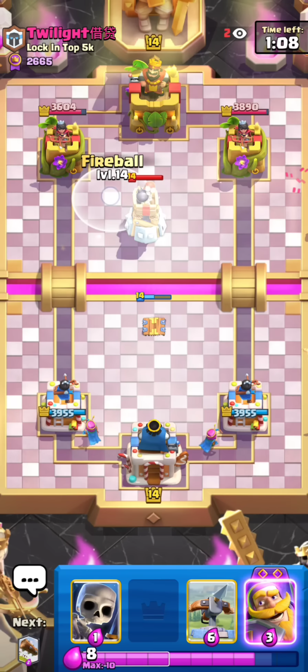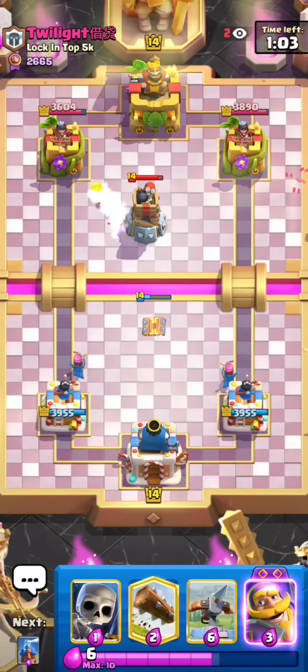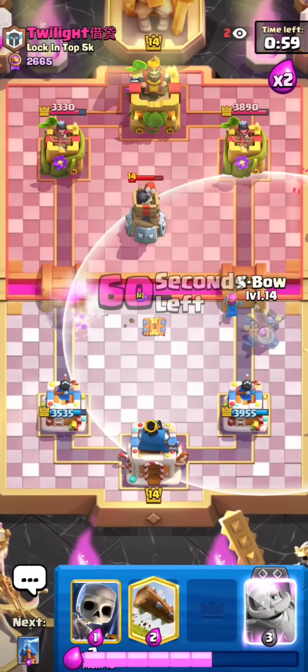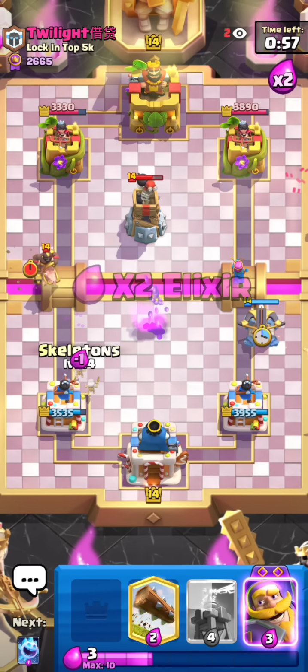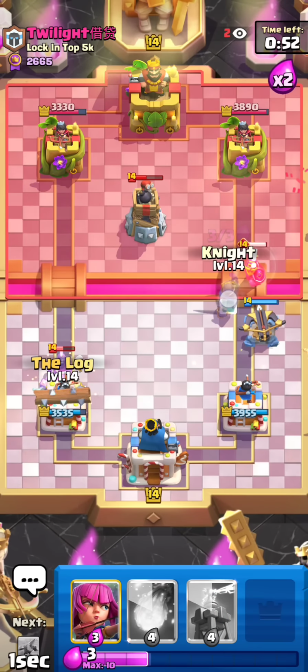Goes Bomb Tower. I might just Fireball Tower, because, I mean, in a way, that's just a -1 for him. Now it's a -3 for me because, yeah, he just Lightning's back. I'll Expo Skeletons, Ice Spirit, log on this Hog Rider. I think that takes 0 hits as I log.